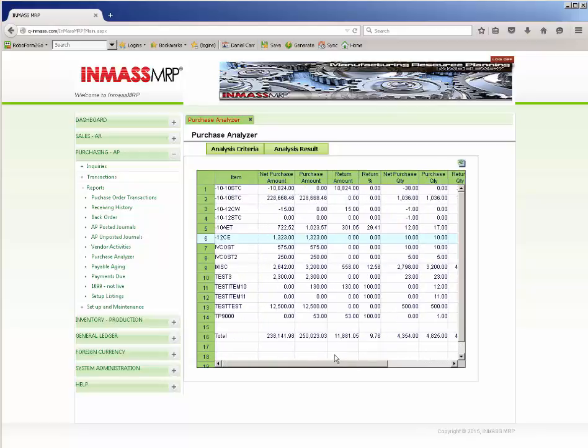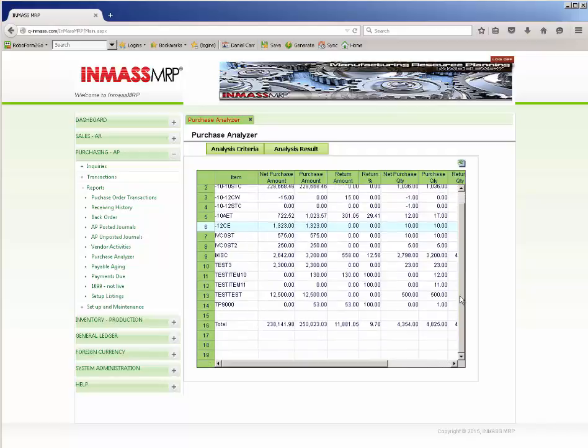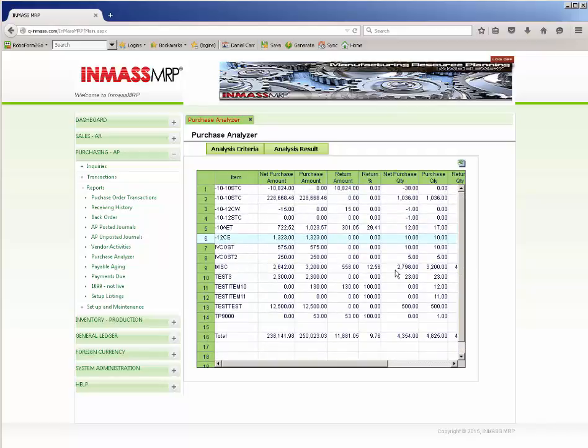You can pan through the report on the screen to get the data that you want, or you can print the report out from this point, or if you want to get fancy and you need something customized for a given vendor or even internally, you can always click on the Microsoft Excel button. That will open up your Excel, and it will place a neat copy of this report into Microsoft Excel for you, and then you can customize it any way you want from that point.